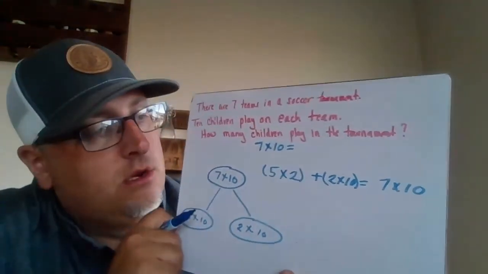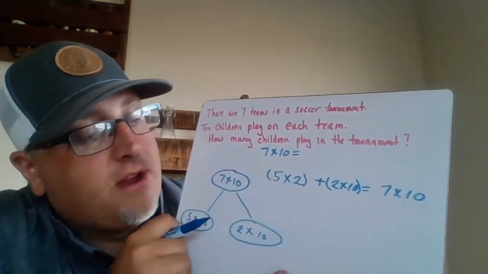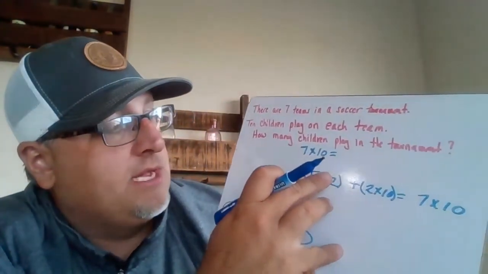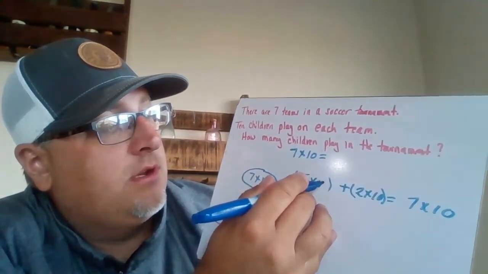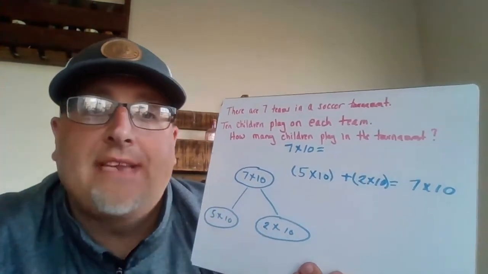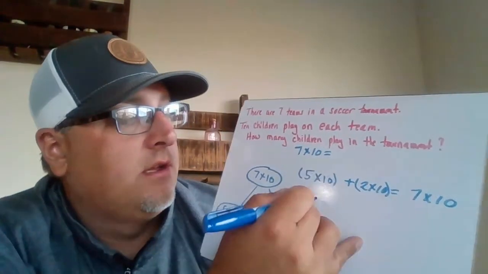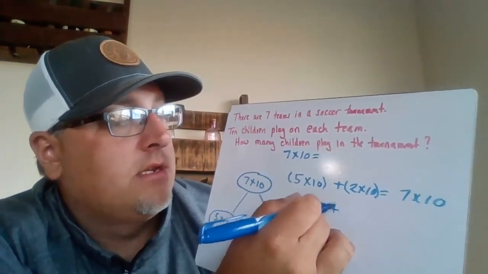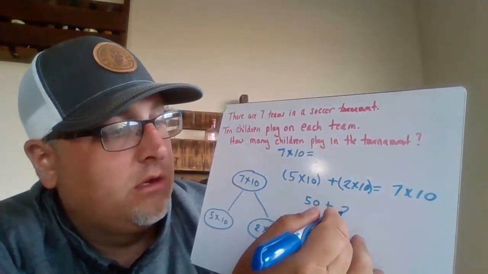All right. So our math, let's take a look at some multiplication here. Oh, that's not supposed to be 2. That's supposed to be 10. There we go. Let's fix that. 5 times 10. There we go. So 5 times 10 or 5 tens would be 10, 20, 30, 40, 50. Very good. Plus 2 tens would be 10, 20. Yep, there you go.